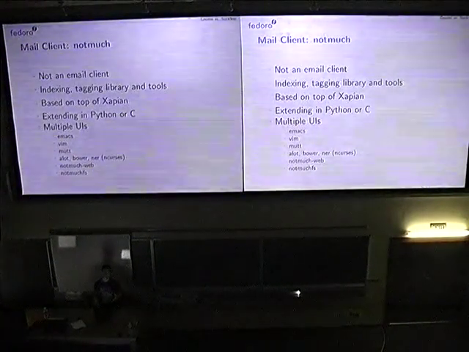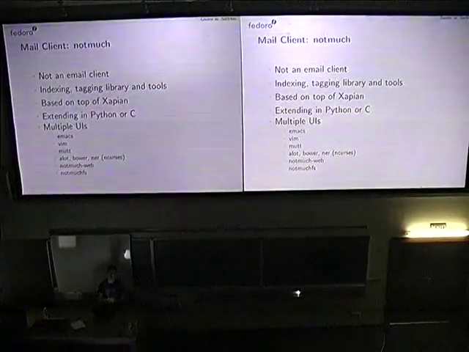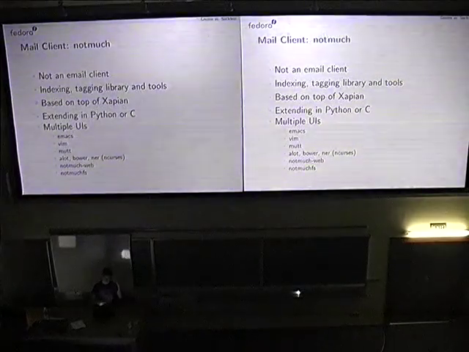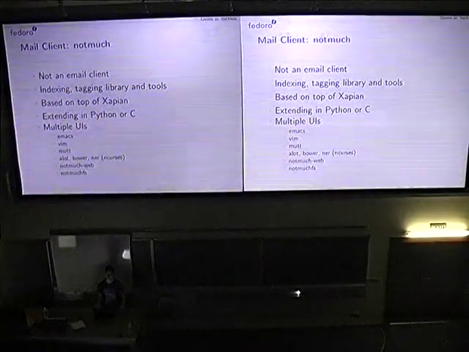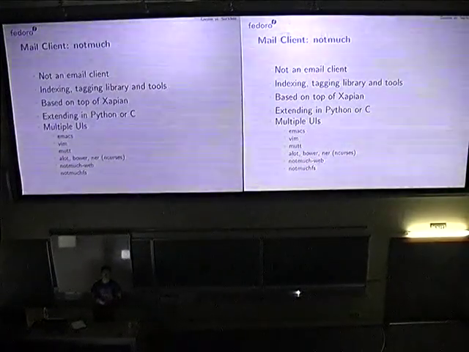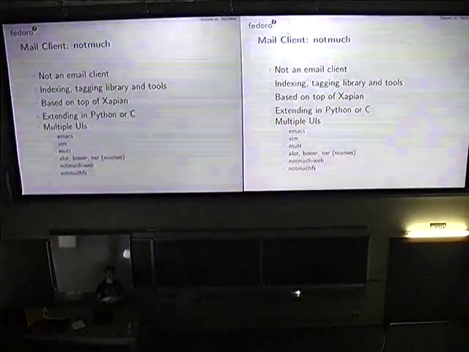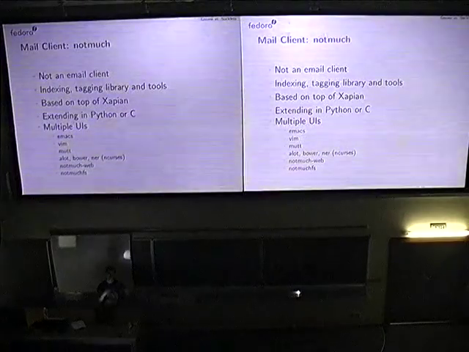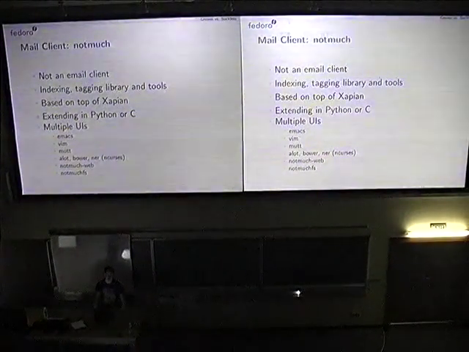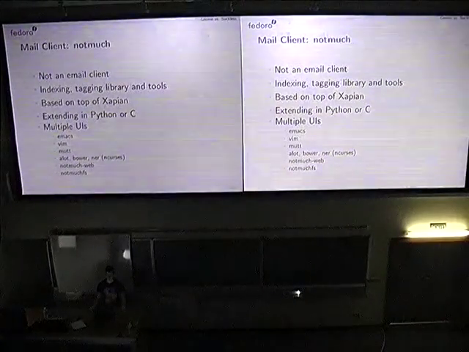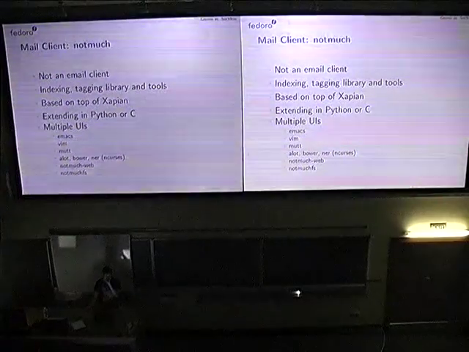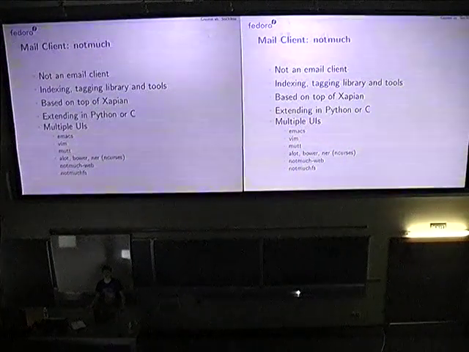Another thing that people often use is Thunderbird, Zimbra, Mutt. Mutt is a very interesting choice. But a lot of people actually love Gmail's interface, right? We like that there's threads and we can tag stuff and it's just indexed and really fast to search. So Notmuch is not really an email client. It's basically an email index on top of your emails.